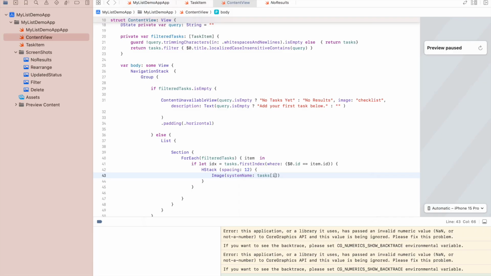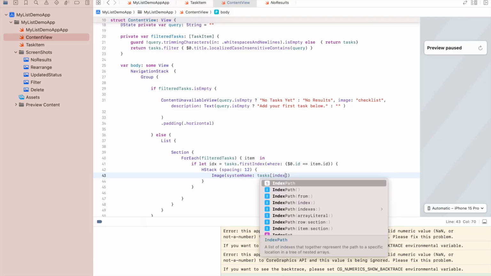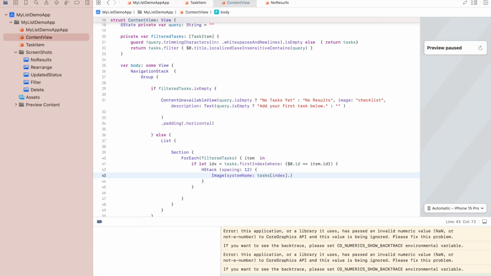We get the actual image from the task array. Else, if that cannot be retrieved, we show a checkmark.circle.fill image or circle.